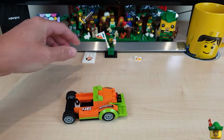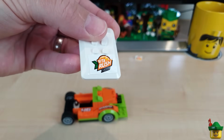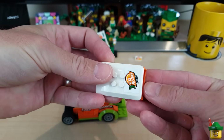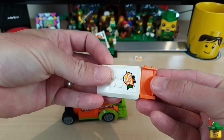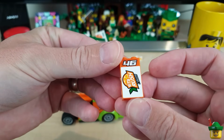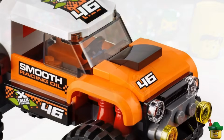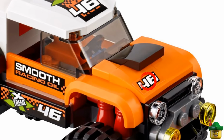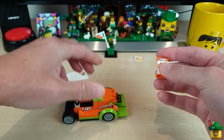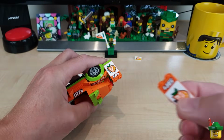And then we get to our first Vita Rush Racing sticker. And it turned out I didn't have to do any surgery on this at all. I basically just turned it that way and stuck it onto a panel piece. And there was even enough room at the top left for another 46, which came off the same set, but the sort of front quarter of that on the bonnet, or the hood, depending on whatever you call it. So that looks absolutely great. So I'm going to put that on there and that on this side.